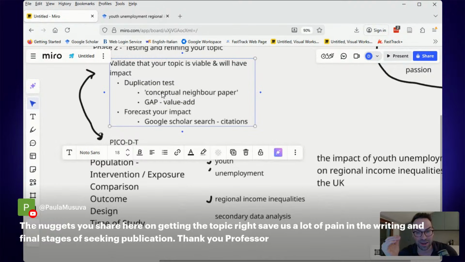And it kind of breaks my heart to see somebody pour 3 months, often more. I've seen people pouring years into a dead-end topic. That dead end can be okay. Maybe the end is just to tick the box for your master's. So Edvin, you might look at this and say, all I care about is the master's. I just need to show I have methodological competence for my thesis. Great. If your goal is not to publish, that's fine. You have a different end. But if your end is to publish well and get on that proverbial fast track, you've got to get these nuts and bolts of your topic right.